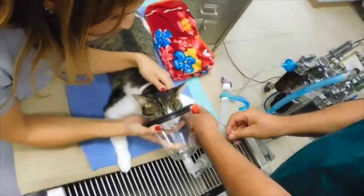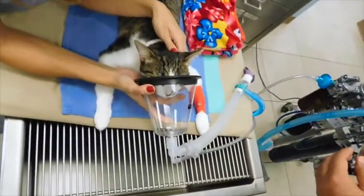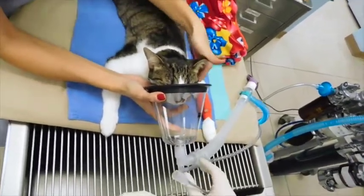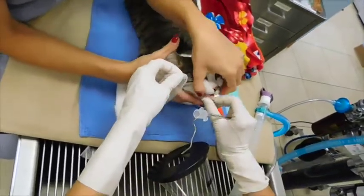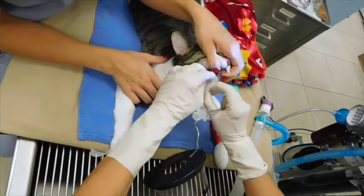We are intubating Nurse Barbos, who, before the dental procedure, was pre-medicated with hydromorphone, midazolam, and alfaxalone.